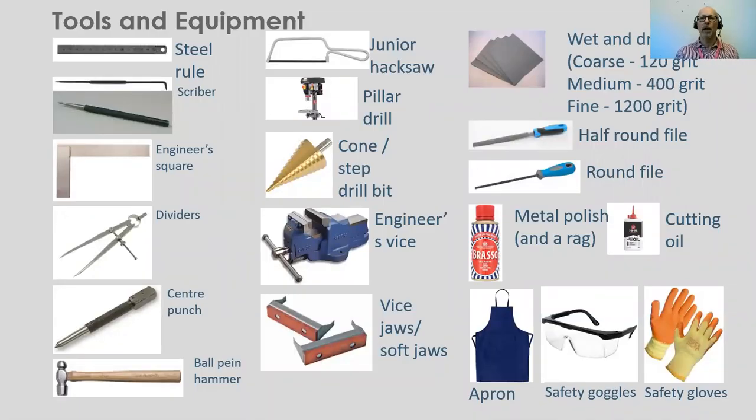Now, on any one project, you might be using a variety. There's 20 pieces of tools and equipment here. And this is what you'll be expected to gain a knowledge of, confidence in, and be able to use and know why you're using them. So again, I say using the right tool for the right job. You can see some of those you may have had experience with in DT from year 7 up to 9, but you will be expected to gain a lot of confidence with some of these tools and equipment. You've got to know the names of them, because sometimes this comes up in the exam. You've got to know why you're using them, and you've got to know how to use them safely as well. So safety is something very, very important working in engineering in the workshop.